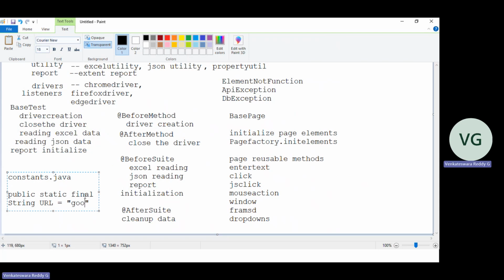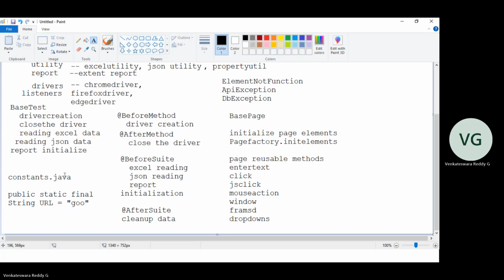Final means we cannot change it, that means it is a fixed constant. Static means without creating an object, we can refer to this variable. Public means anywhere we can access. So all variables in the constants are public static final variables. That is cool.